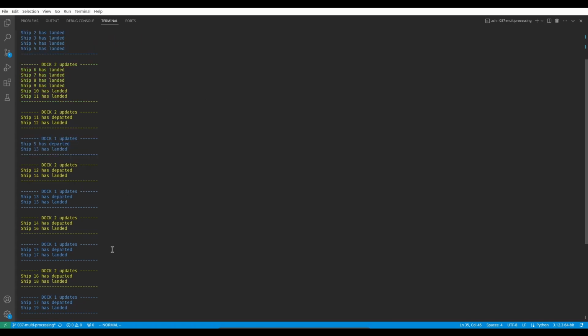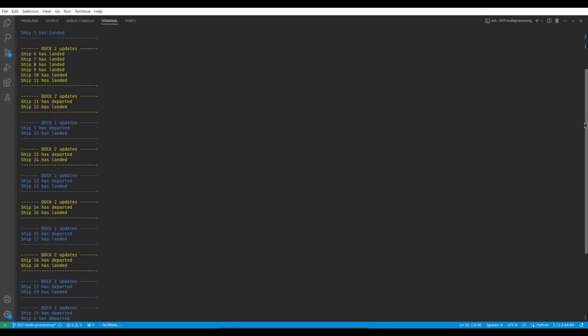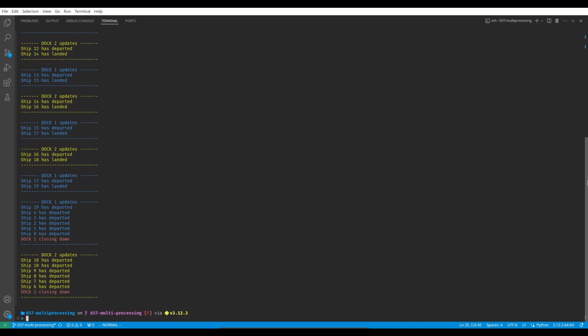And they keep doing that until all the ships have been sent through the queue and the EOF messages have been sent. And then once they get down here, this is where they've received the EOF messages. So they start sending all the ships off, getting them off the landing pad, and then they close down. And then the program ends. So that's how you can use a lock to better control resources like IO stuff and just accessing certain objects that are shared between different processes.